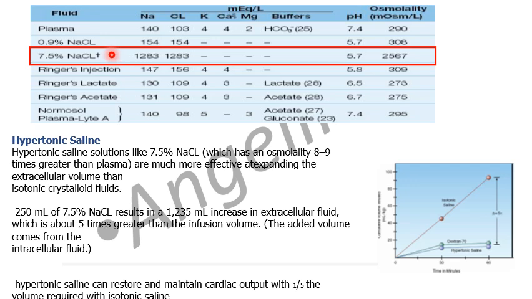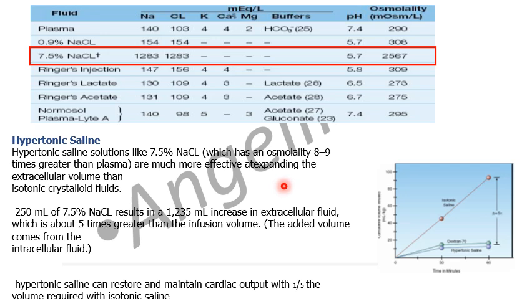Now coming to hypertonic saline. You would have heard about hypertonic saline being given to correct hyponatremia, being used to correct brain edema. Let's see how far it can help in correcting volume in the intravascular compartment. So the striking feature will be very high sodium and equivalent chloride ions. And pH, look at the pH, it's almost the same as that of normal saline. But the osmolarity is about 8 to 10 times that of sodium chloride, normal saline.